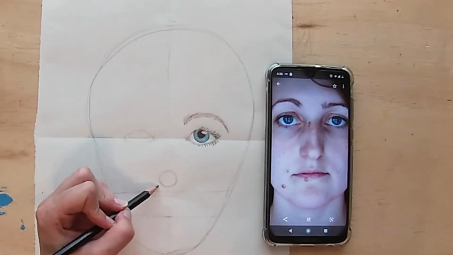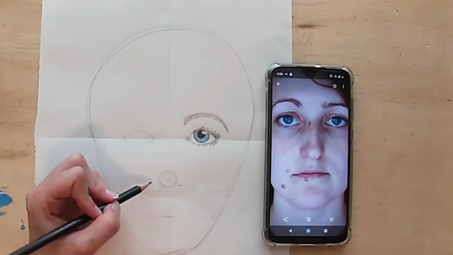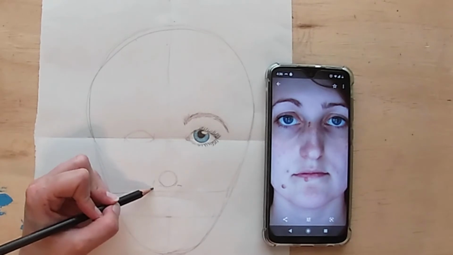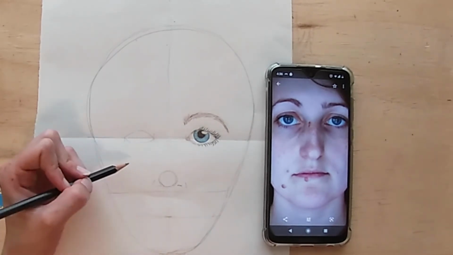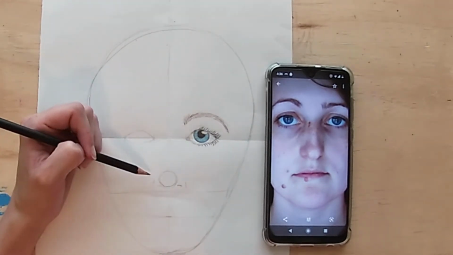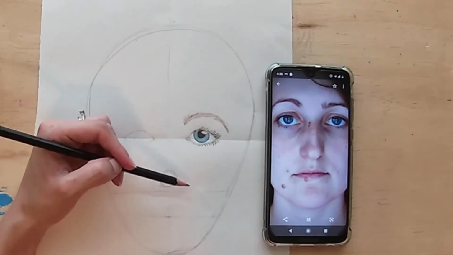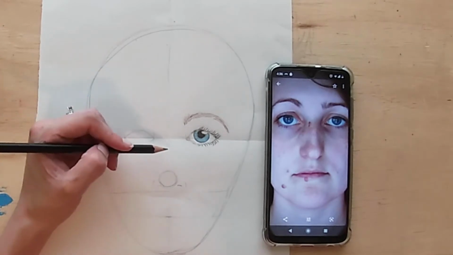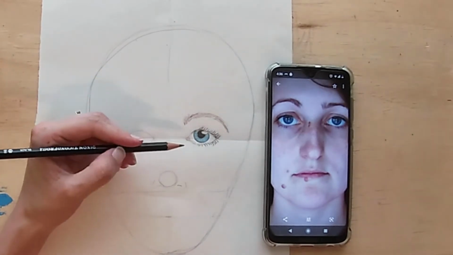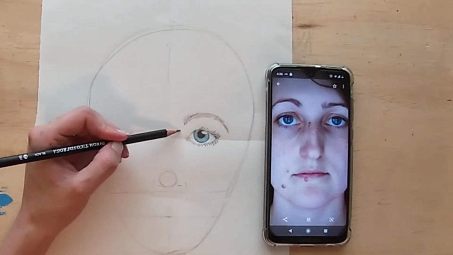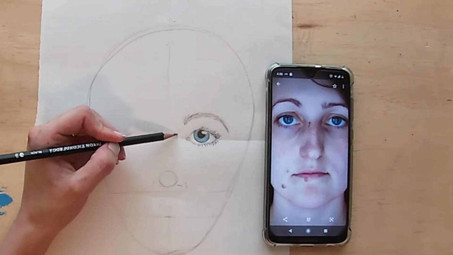I'm going to draw that little nostril here, outside of the nostril out here. And the first time drawing a nose, you may draw it wildly out of proportion. You may need to erase and try again. And that's fine, because practice is all about learning. Here's the bridge of my nose.